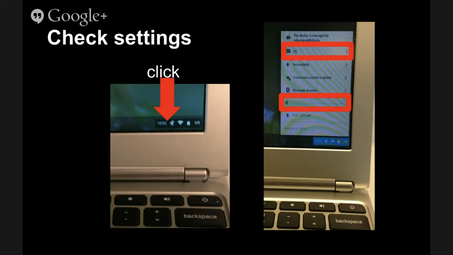Next, make sure that the keyboard is set to US. If it is not set to US, you want to get out your silent reading book and begin reading. That will signal to your teacher that there is a problem, and they will come and help you. Next, you want to look where you see, do you see kind of that funnel-looking icon that's next to the no sound icon? That lets you know your internet connection.